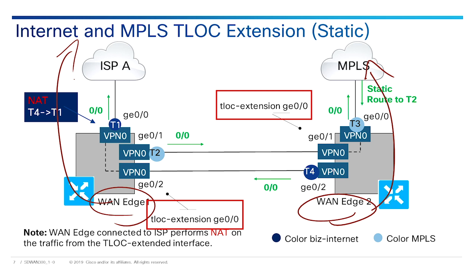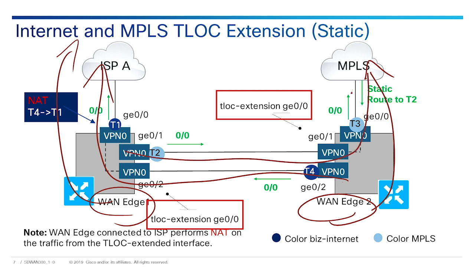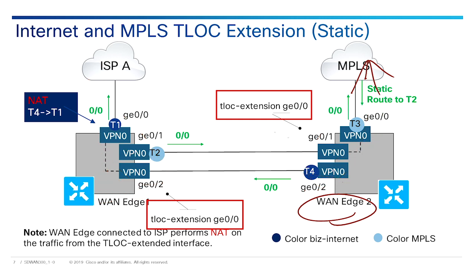Okay? So for instance, this vEdge 2 wants to get internet connection, so we're going to connect this interface up that way. And vice versa. And similarly, on WAN edge 1, we don't have an MPLS connection. We're going to do the same thing with WAN edge 1 through WAN edge 2. Now note, all of these interfaces are in VPN 0. So from the vEdge device, these are all tunnel interfaces. Okay? And then we create a static route for each of these devices. So this will be a static route for those subnets going that way so that we route to the other side. Okay? Let me erase these so we can do some more notes on here.